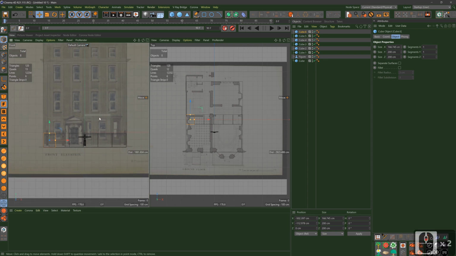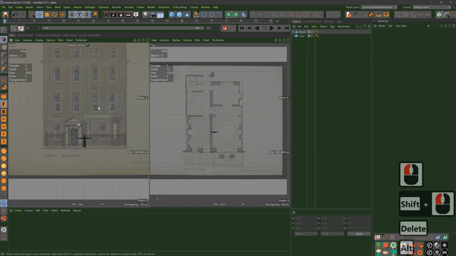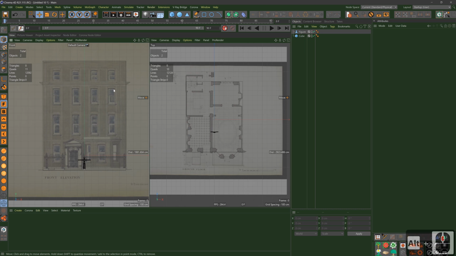With historical buildings, you can never know exactly what you're playing with. You're never going to get it millimeter perfect, and you're never going to get anything exact, but you can get pretty close, and I would say we're pretty close. We will be revisiting this later, and as I say, we've now got a very good jumping off point. We're going to get rid of those cubes, just press delete, and yeah, we know what we're playing with. So yeah, that's pretty much everything for initial planning and scaling.